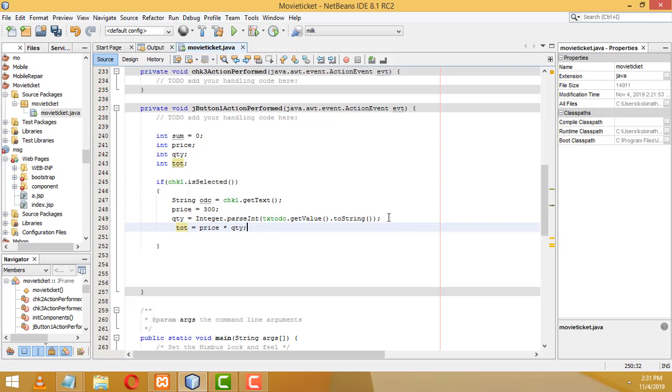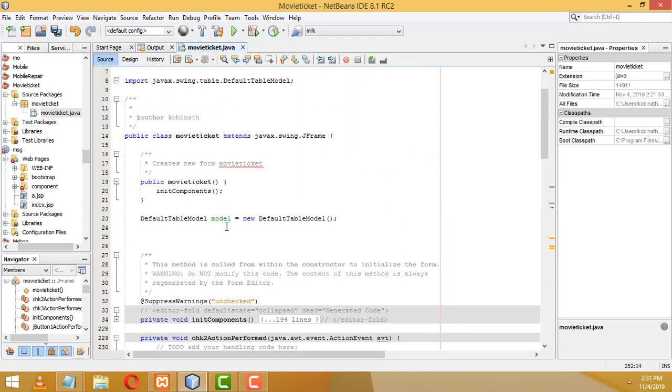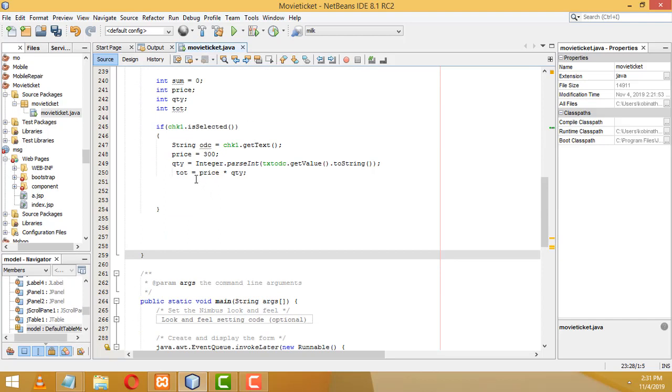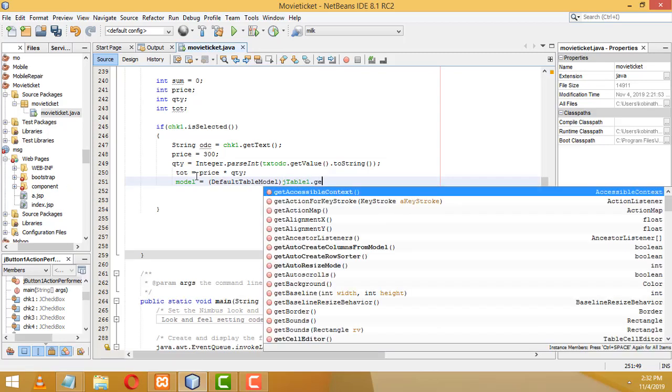After that, we have to write the table model. So we have to create a model above here. You have to write model equal DefaultTableModel, jTable1.getModel().